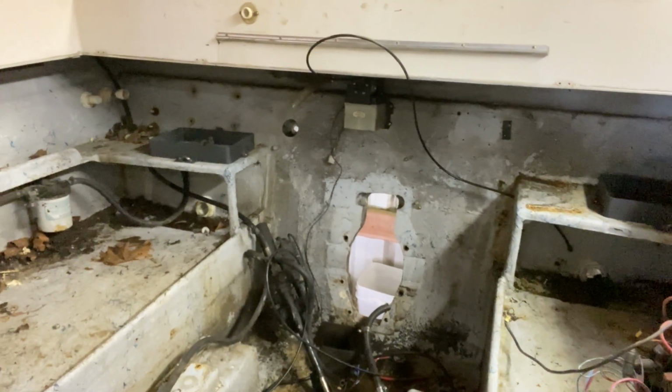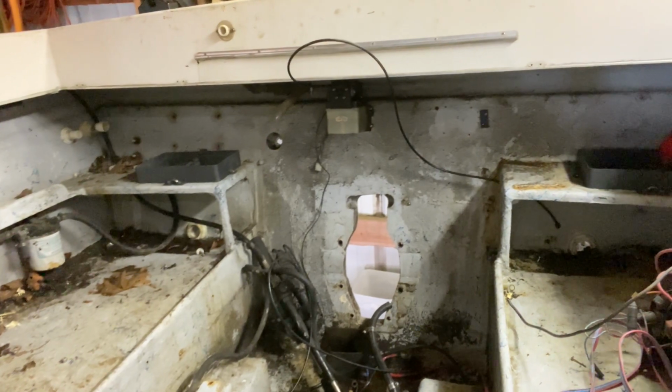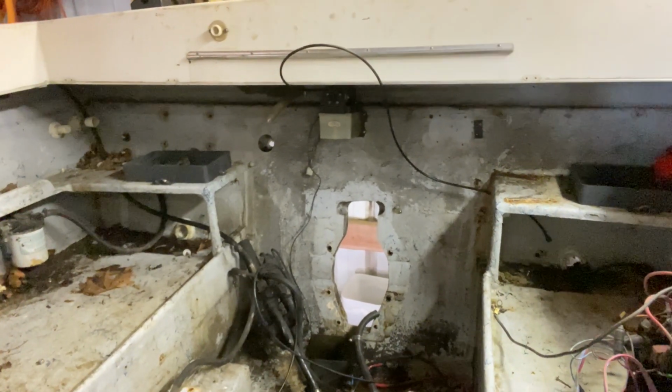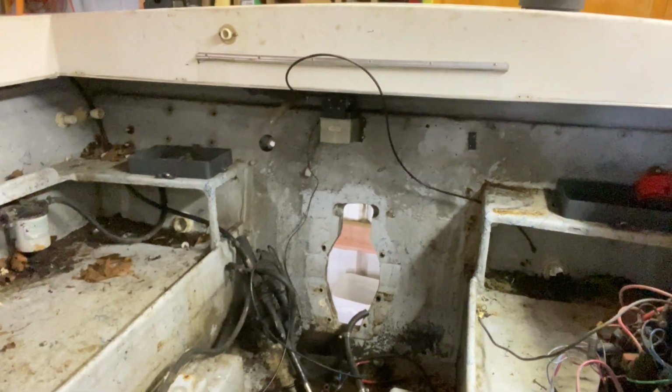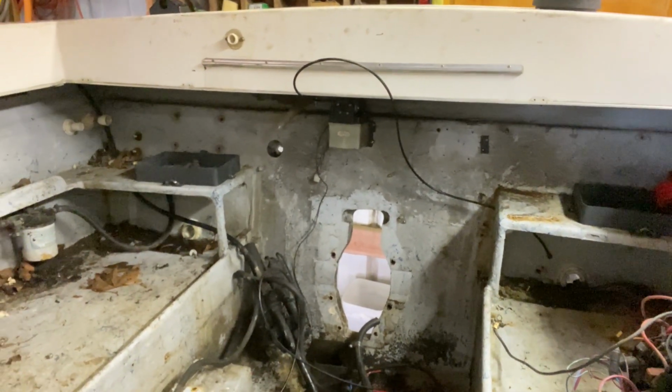But I'm really hoping that the stringers are okay, but if the stringers are somewhat rotten or wet, I'm probably just going to replace them, just because I know it's going to be an issue down the road and I don't want to redo this project twice.